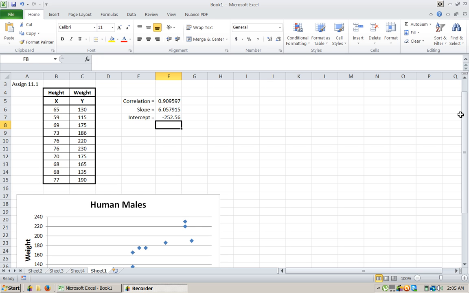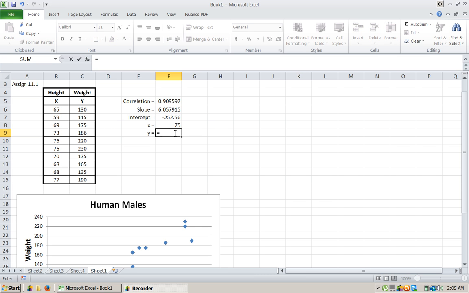And then they want us to pick an arbitrary value of x. So they want us to interpret it for x equals 75. And that's going to be the same for everybody, because that's the number that they have picked. And then this is going to be the y equals. So when x is 75, what does y equal? That's, when x is 75, what's y? And y will be equal.